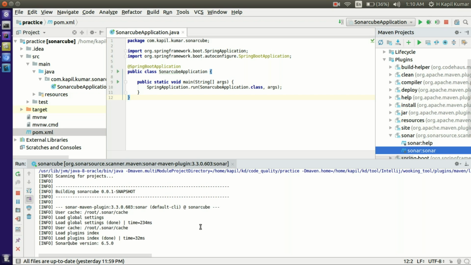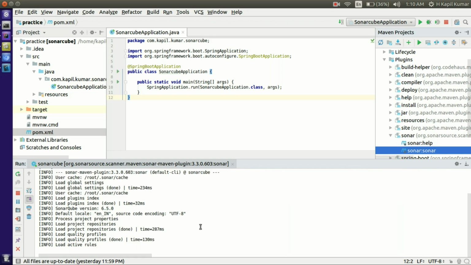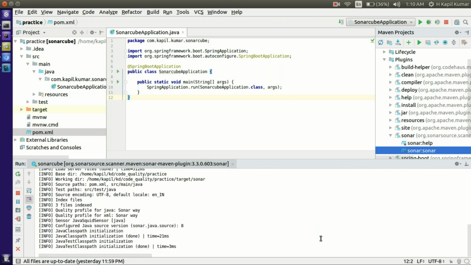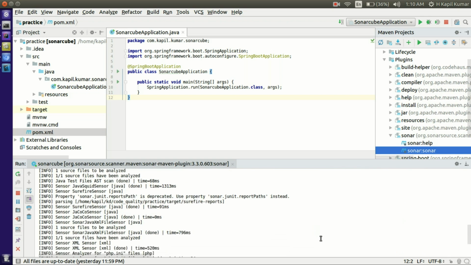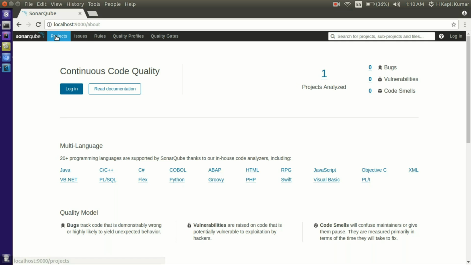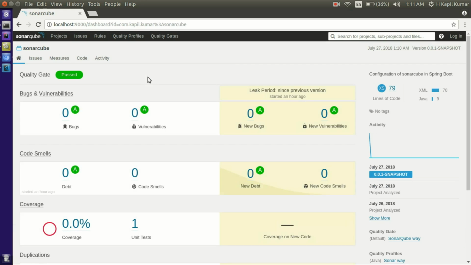If you notice, guys, see how it is getting loaded. This is Sonar 6.5 I am using. Yes, this is the URL where you can see all the stuff. If you go to your project, this is the configured project, which is nothing but the name of my project.